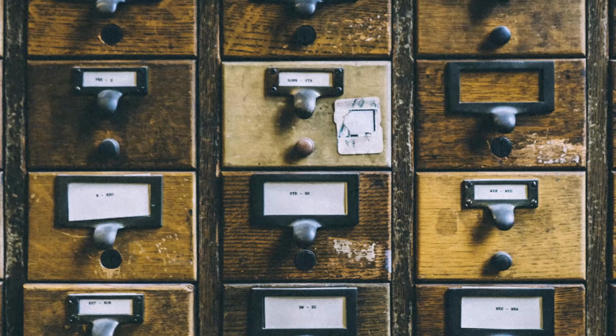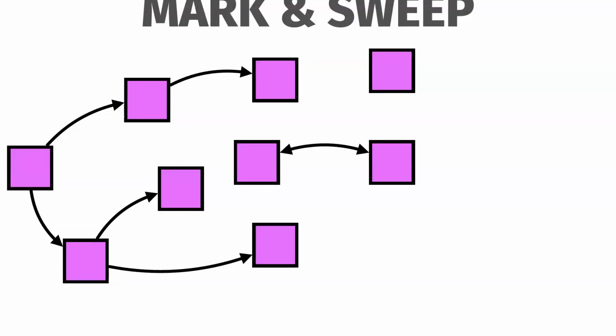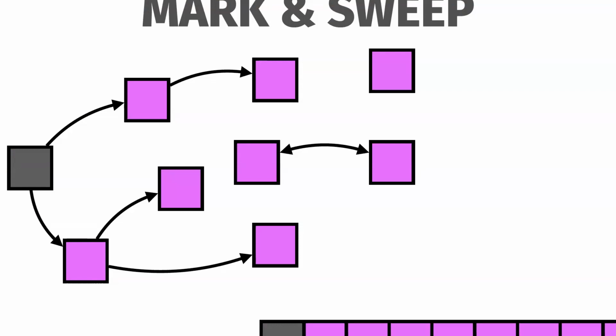So to do this, you have all the objects in your program, and you start from the root. The root can be lots of things. It's usually anything that's on the stack currently being used, or any global variables, things like that. Things you know for sure are not trash. And then you follow any outgoing references from that, and you keep going until you have no more outgoing links to other things.